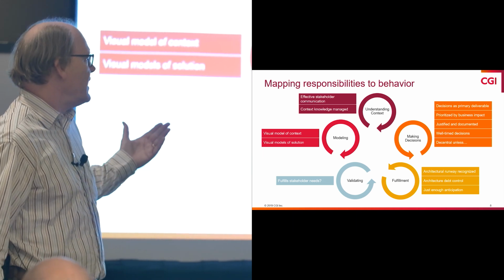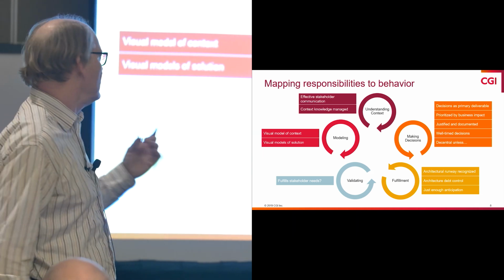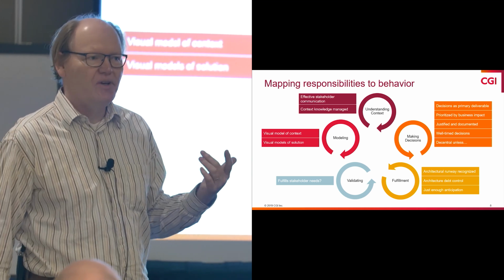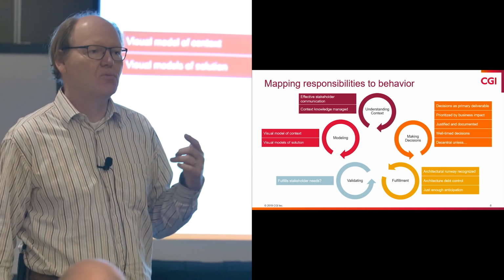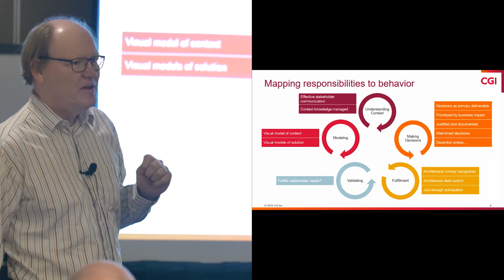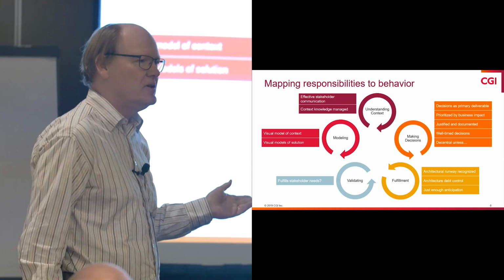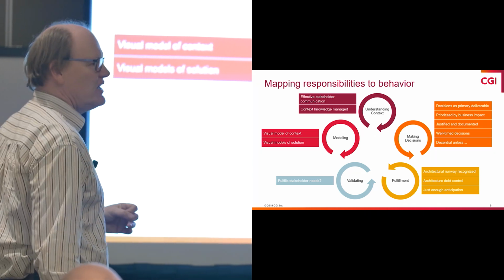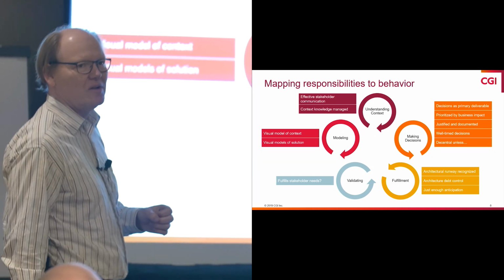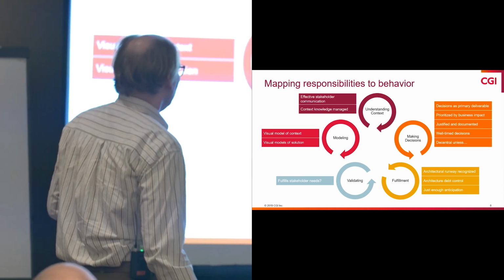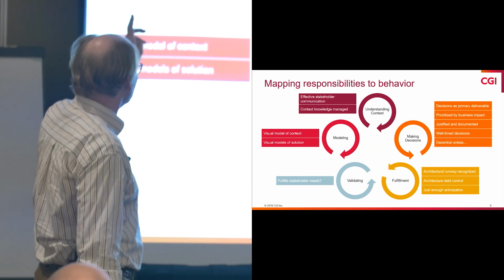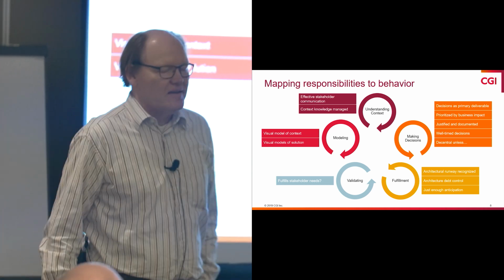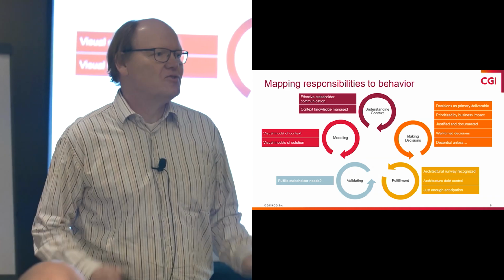These 5 responsibilities we have mapped to a number of behaviors. Now I know in the abstract it says 11 behaviors, but that was version 0.1 of the model. In the meantime, since writing the abstract in January, because that was the deadline for submitting a talk to this conference, we have evolved the model a little bit. So we are now at 13 behaviors. And basically this is where I stopped yesterday.